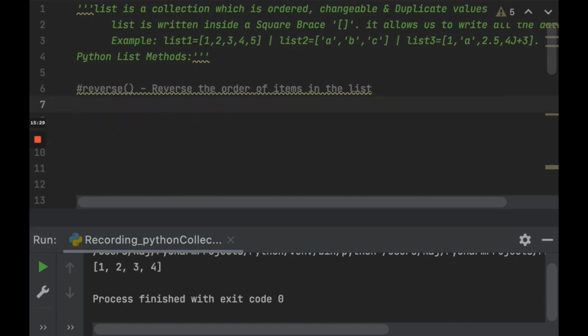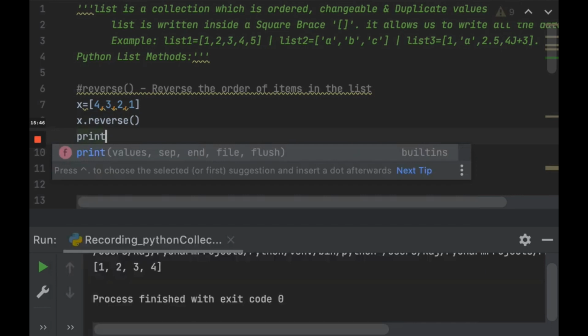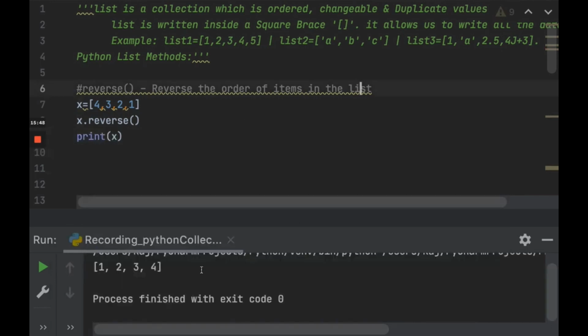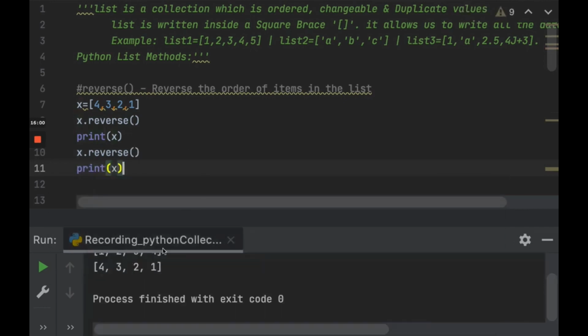So as you know, the word means reverse. Basically, it just reverses the elements which are present inside it. So it reverses the order of items inside it. For example, if you have x is equal to, let's say, 4 3 2 1, you just say x dot reverse, and you can pretty much see the result of x. You can see it's 1 2 3 4. So like that you can pretty much change it. And if you say reverse again and print x like this, you can see 4 3 2 1. So reverse is useful for that.